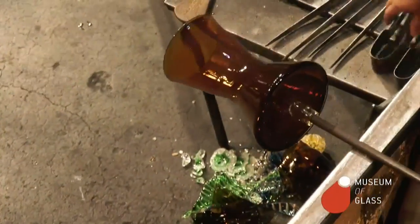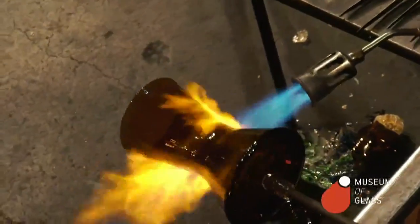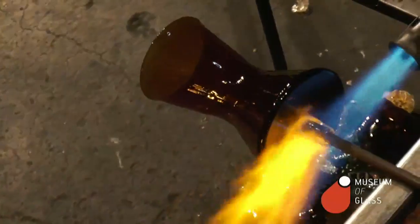As Sarah puts the finishing touches on the top, her assistant holds a wooden paddle in front of her arm to shield her from the heat.